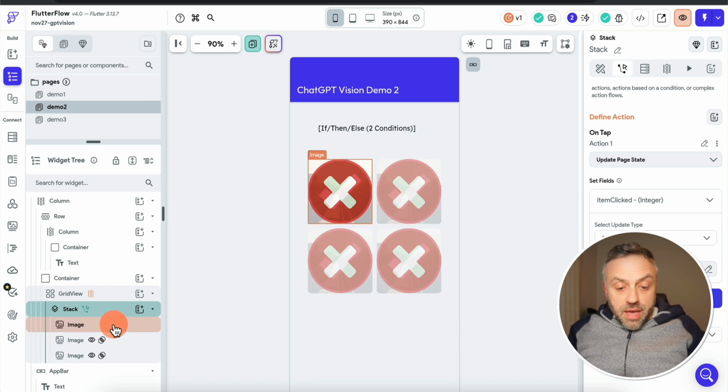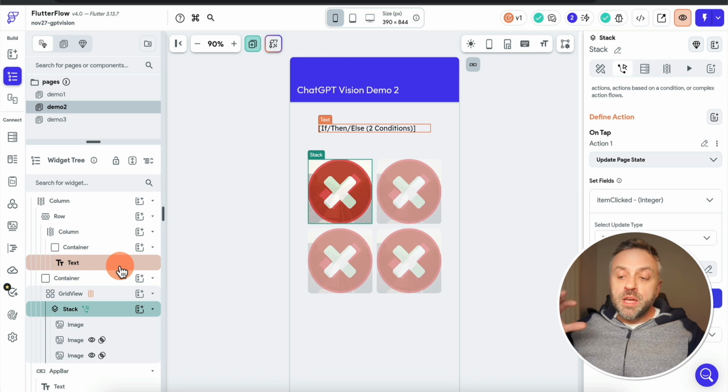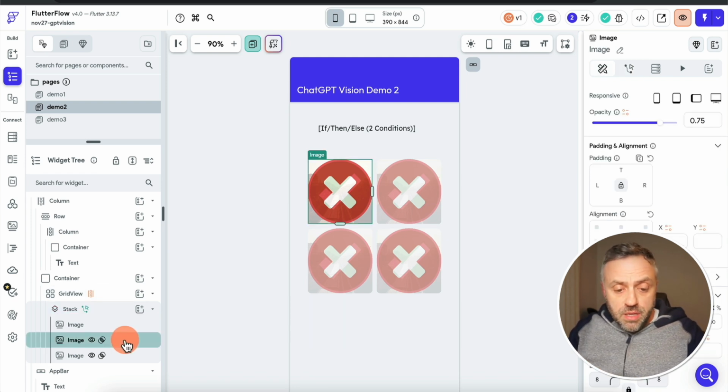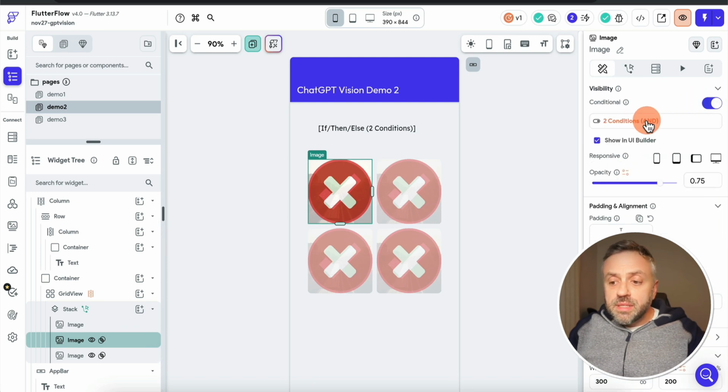So I have this stack here with three possible results, three possible states you can think of. In fact, states is the best way to think about it. If you want to display three different states, depending on what's happening, I always put them inside of a stack. It just makes things a lot easier, and it makes sense right away to others as to what's happening in the app. So if you come over here, the second one, we see that this is a conditional, right?